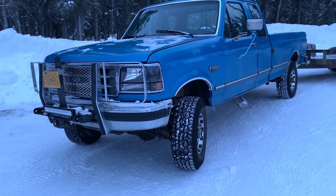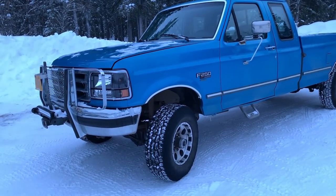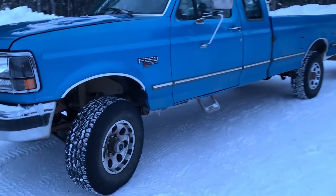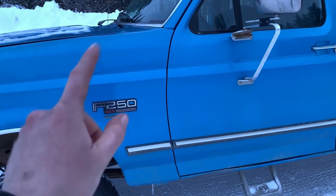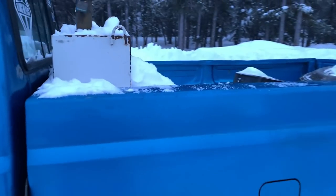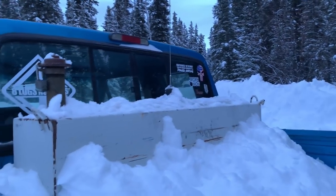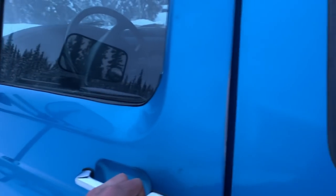But other than that, the truck is all original. And here in the near future, I'm going to do some mods to it, which will be revealed in the future. But along with the cosmetic improvements, that emblem was missing, so I put another F-250 emblem on it. Also came with a slip tank and a fifth wheel hitch. And then, of course, I had to add horsepower to the back window. It's got these cool aluminum rims.